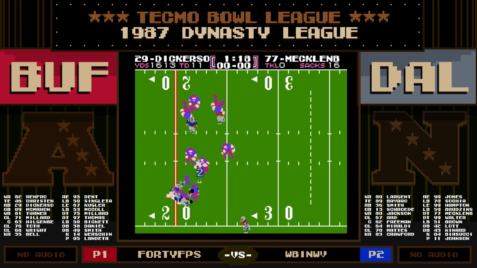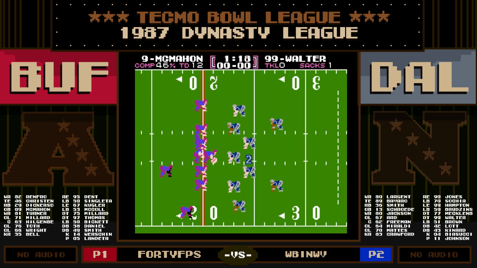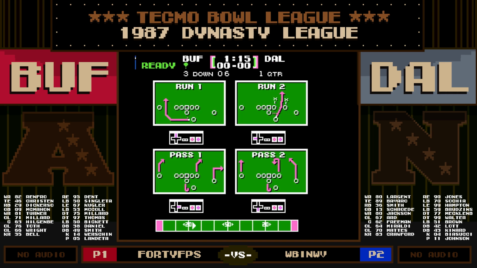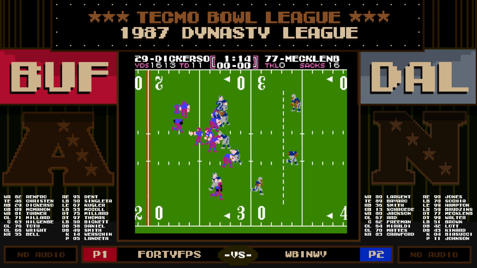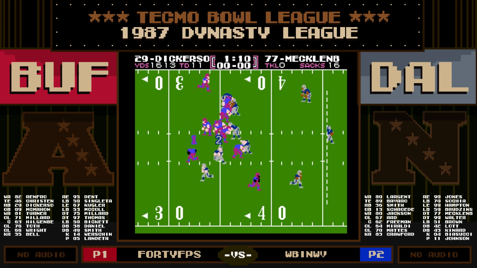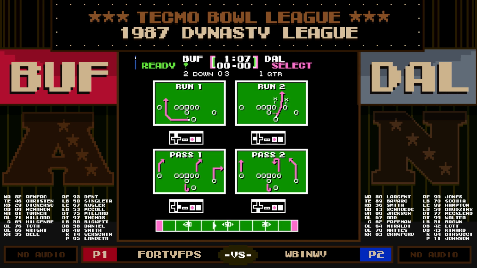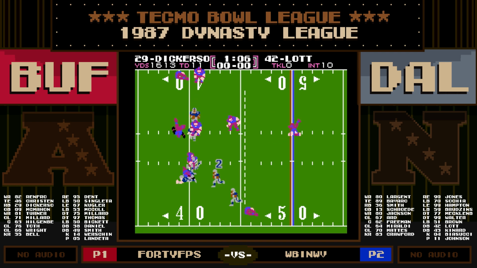Jim McMahon takes the field, hands off to Dickerson, who gets his play picked. Buffalo is 4-2, coming off a loss at divisional rival St. Louis. Mecklenburg is unblocked, but lets Dickerson snake by him. Another good run by Dickerson. And the defense has had enough of that.